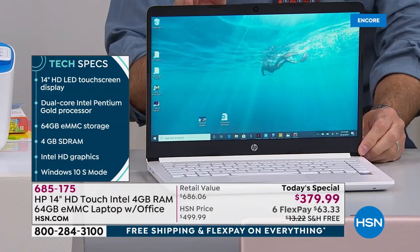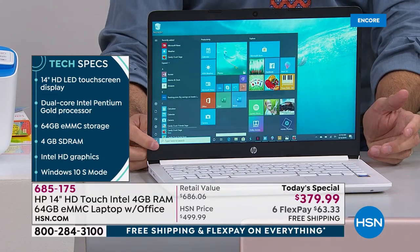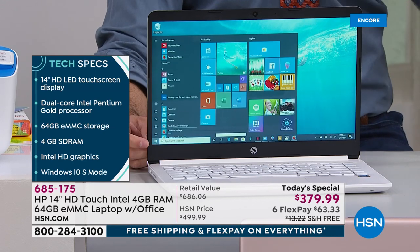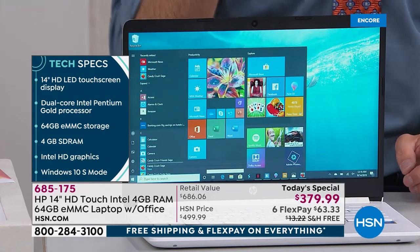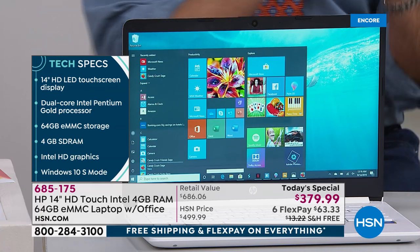This is Windows. That's the other thing. So sometimes people see a computer with a great price, but it's not the operating system they want. Maybe it's a Chromebook, which is a great computer, or maybe it's an operating system with which they aren't familiar. You've got to remember, this is full Windows. The number one operating system in the world is built in, and we need to talk about this for a minute. It's not only Windows.